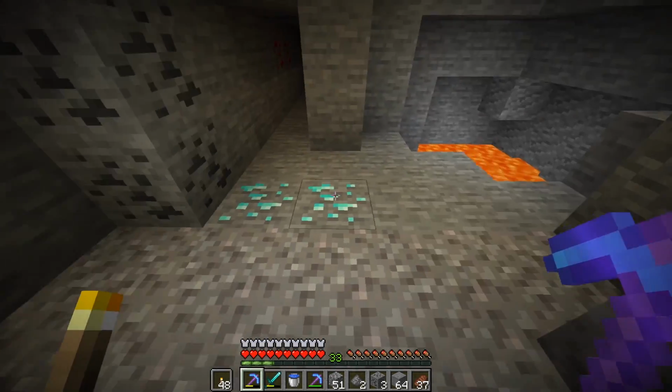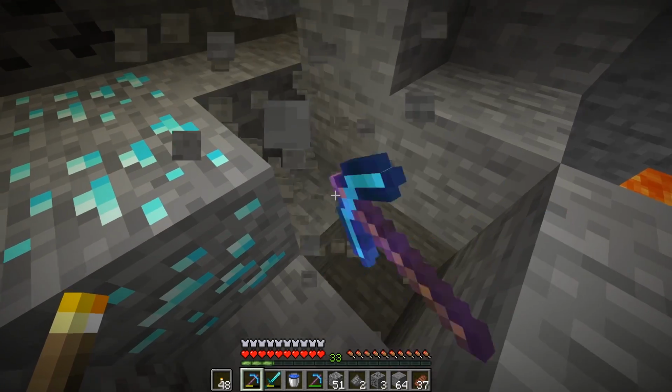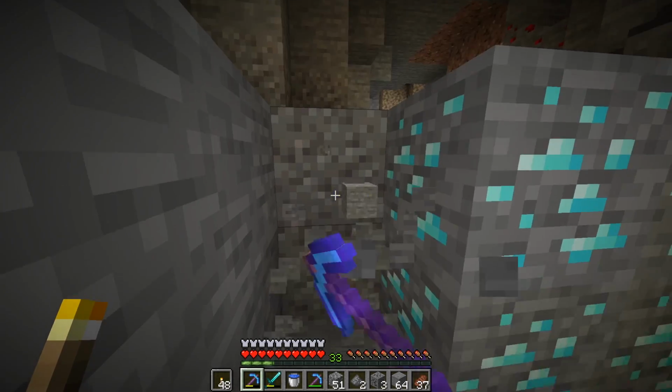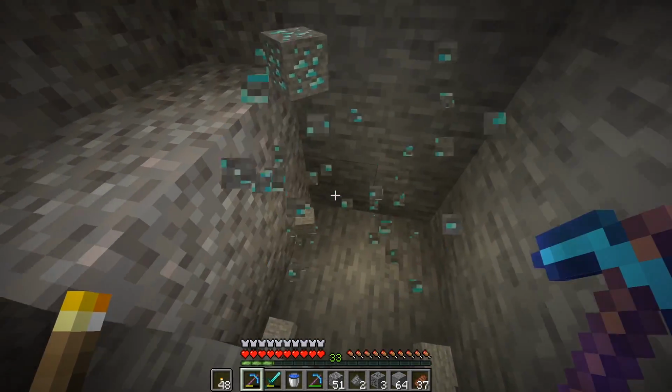Yes, we found diamonds. Let's go. It was right at the start of this cave too. Okay, let's make sure we don't burn any of them like we did last time. So we're gonna dig under it and make sure there's no lava. We should be chilling. All right, silk touch these right now. We got 4 of them.